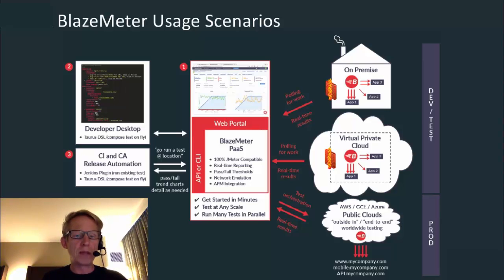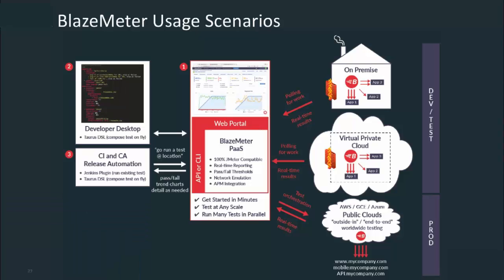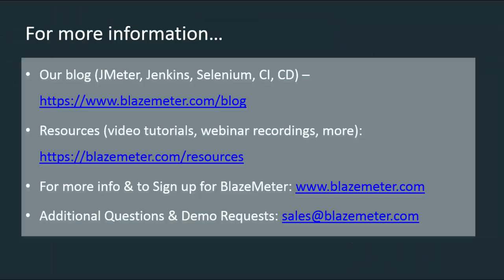And it's still being run by the SaaS infrastructure in the middle, but instead of a user creating that test by hand every time it needs to happen, you can use automation. So that's what we wanted to share with you about the different ways you can use BlazeMeter based on its architecture and the different kinds of usage scenarios.